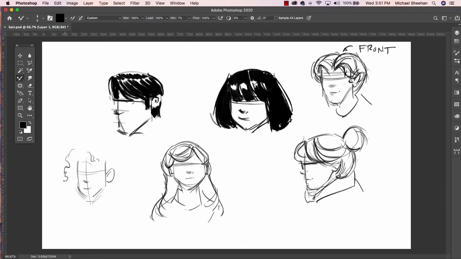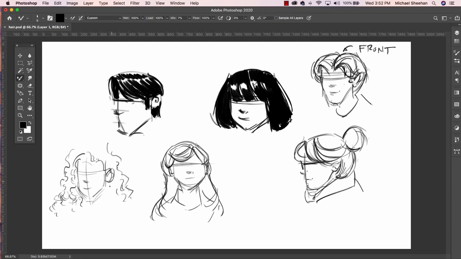So with curls, I kind of think of it the same way I think of trees, where the interior of a tree, what you're mostly seeing is texture, and where you get more information is where you see the edge of the silhouette of the tree against the sky, where you might see some individual leaves and that kind of thing. Also on curly hair, I look at what kind of curly hair it is. Is it that ribbony curly hair? And I sort of get myself familiar with that shape.